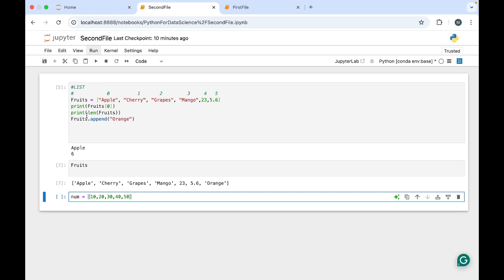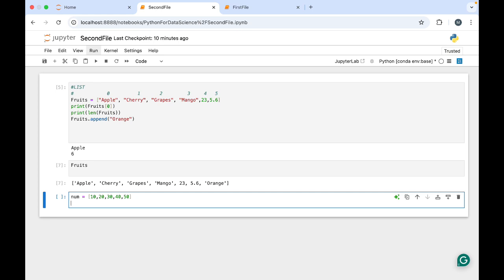Here you have seen append, but let's see what is there with the numbers. So you have to write the name of the list, and then we have this insert operation also. In that, you have to write the numbers that you want to add to it.